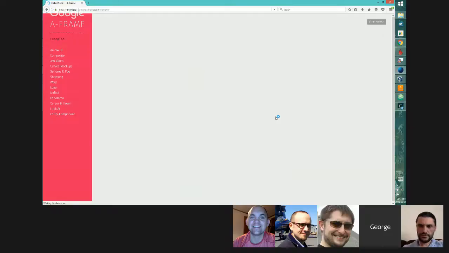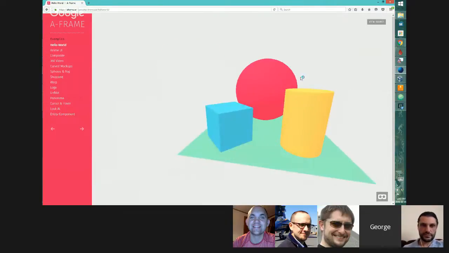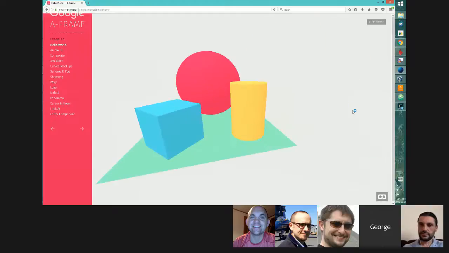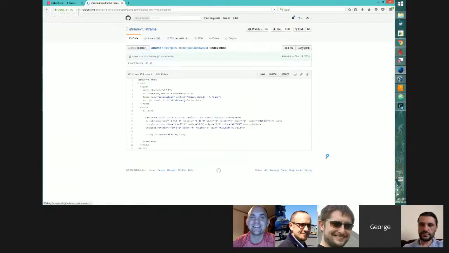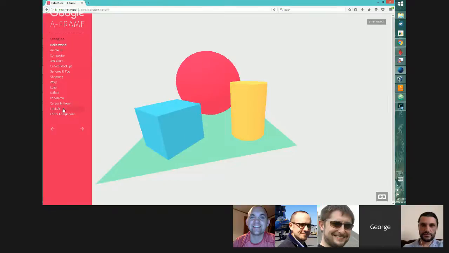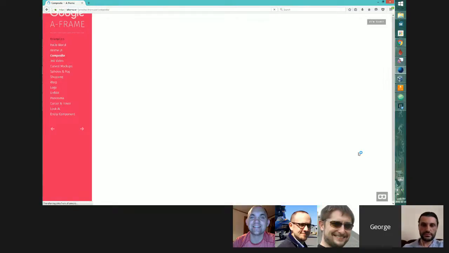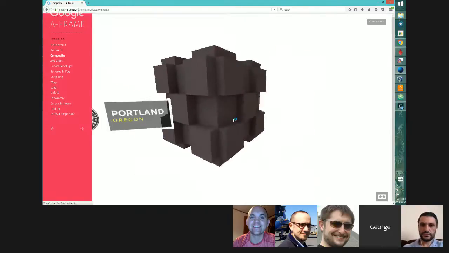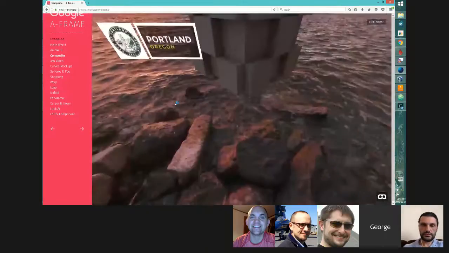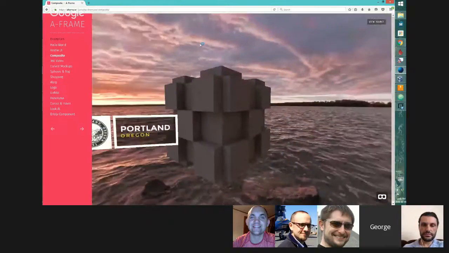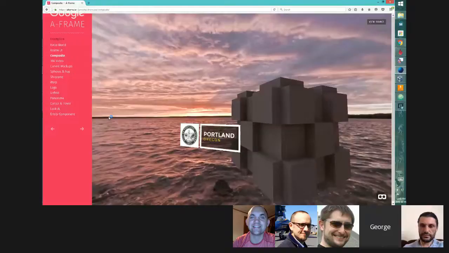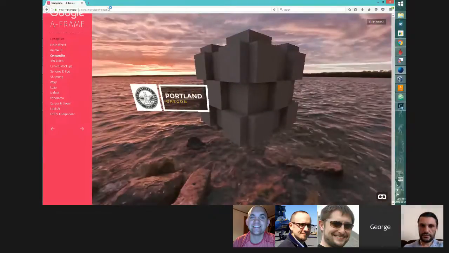It's a really, really easy markup-based way to do virtual reality. Basically you say I want a cube at this position, a sphere at this position, a plane at this position, and you can work with all that in JavaScript. Oh, that's pretty cool. This works best in Firefox. It actually works okay in Chrome, but it doesn't work perfectly. And there's some JavaScript things, like I found out object destructuring is supported in Firefox and it's not supported in Chrome yet. No, it will be at the end of February.